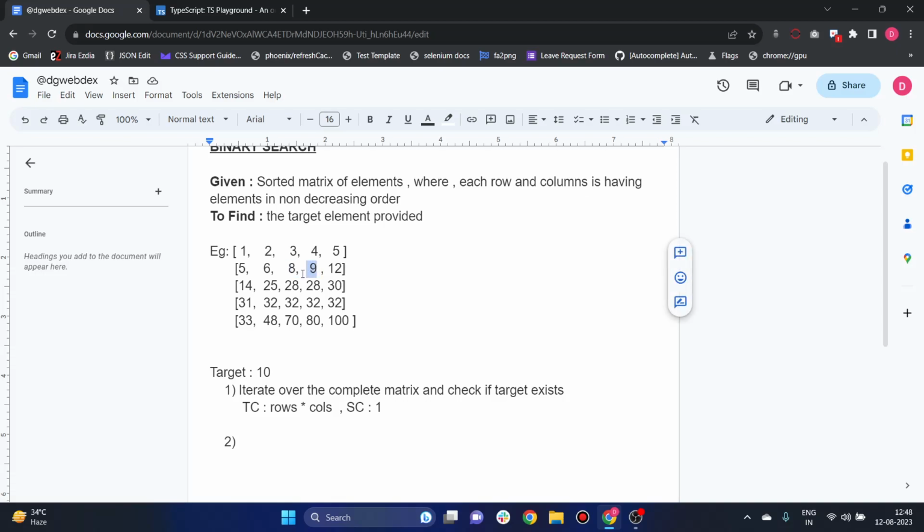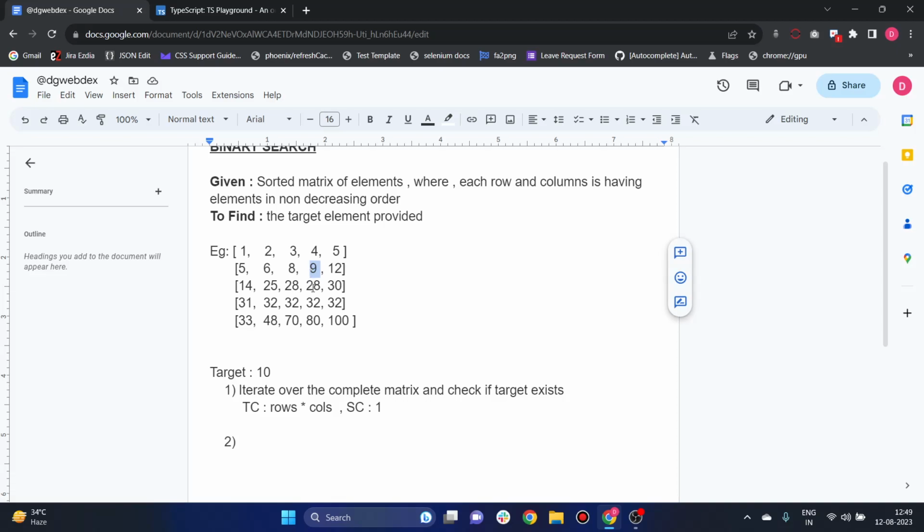If we go to the left to search for 10, it is not correct, because all the elements to the left of 9 are going to be either smaller or equal to 9. And if we go down, then again the elements are going to be greater than 9. But we are already coming from the right hand side itself, so there is no point in going towards the bottom or going to the right to check for it. Okay. So we can clearly make this observation that our element cannot lie here.